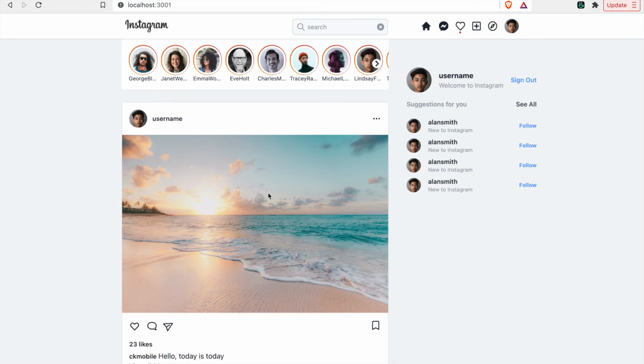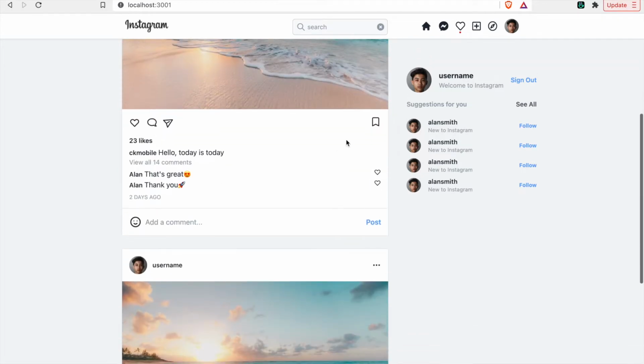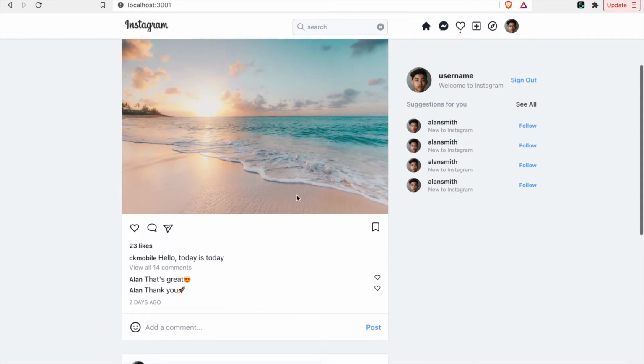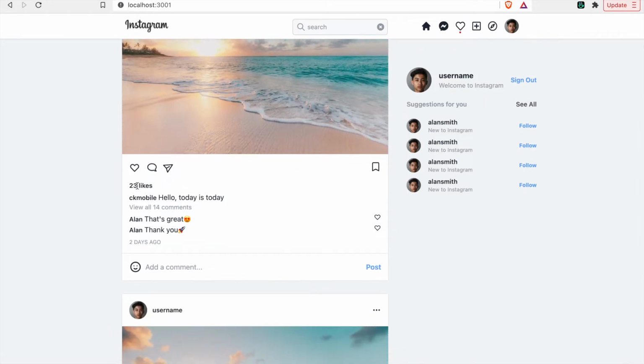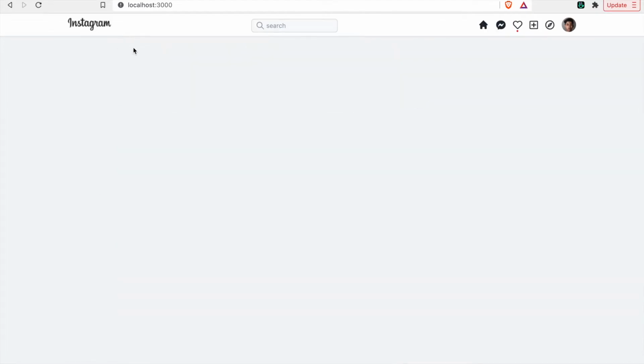In this video series, we are going to create this Instagram post, and you can see it has 2 posts and also the username, the mini profile, and also the suggestions. And inside each post, you can see the number of likes, the captions, the comments, and also the input box. And we will start from the Instagram headers.